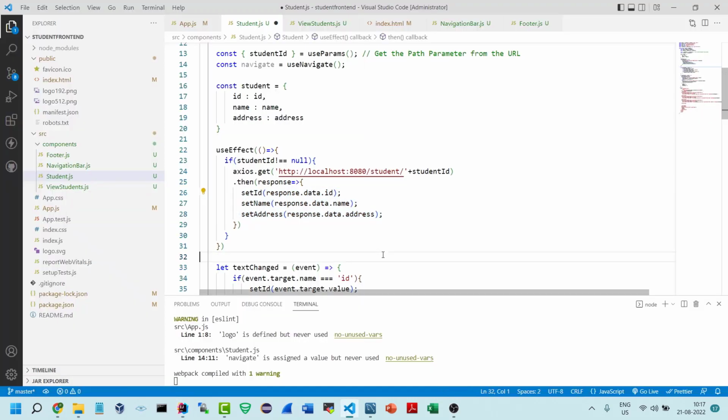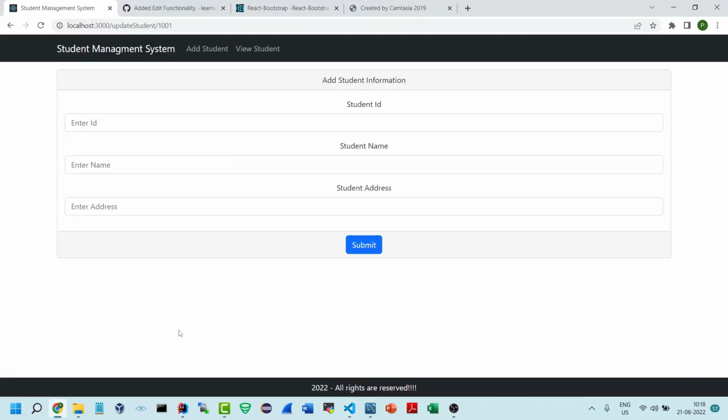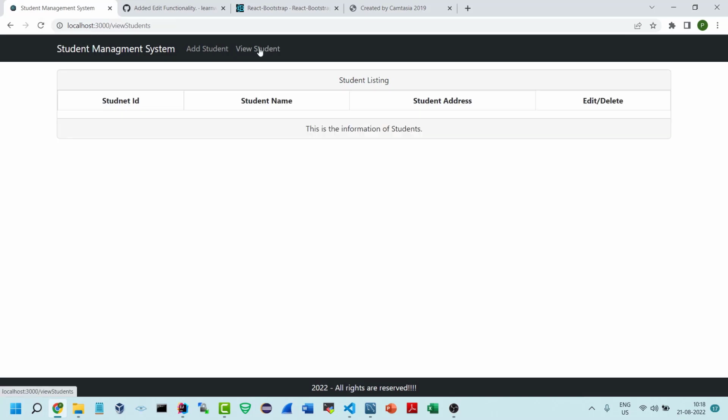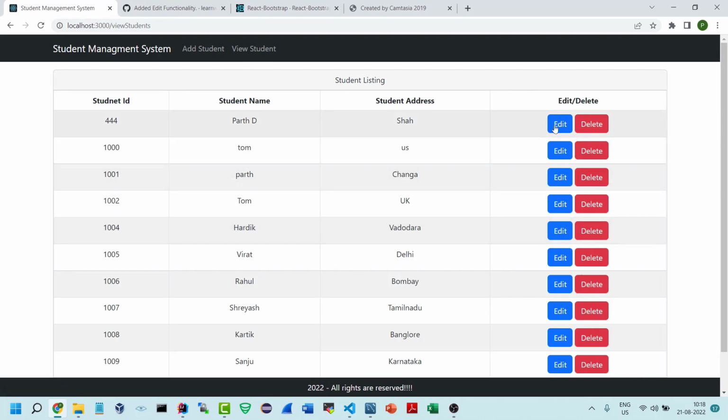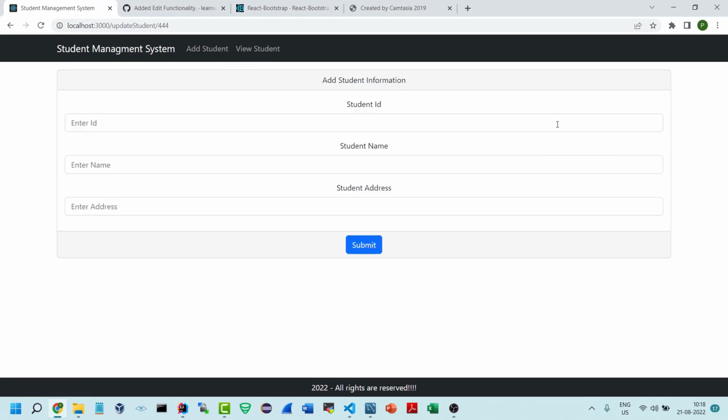Let me go back to the application, and if I reload this, I should get the student information. I'm not getting the student information. Let me go back to the view student and click on edit. Okay, so let's see what the error is.